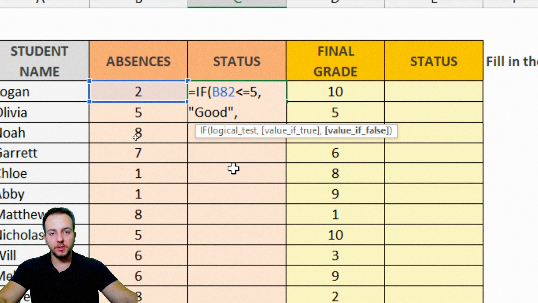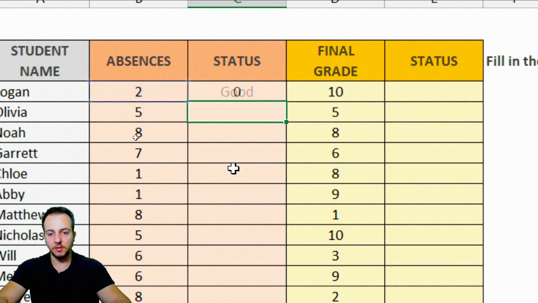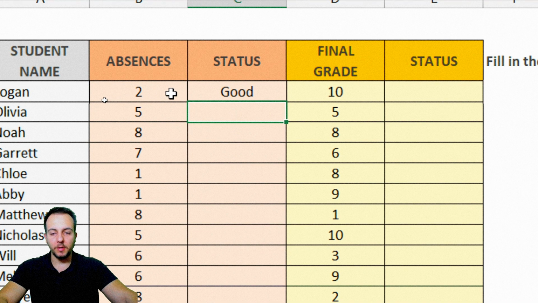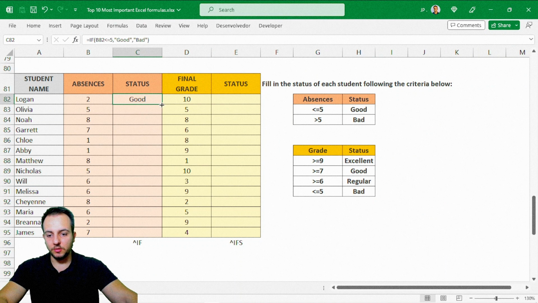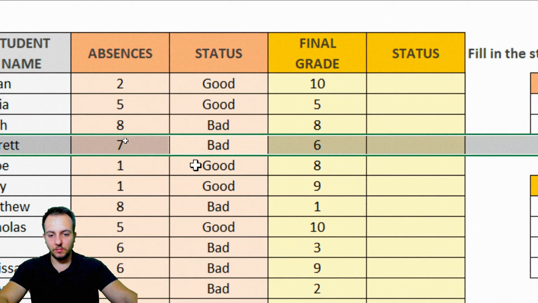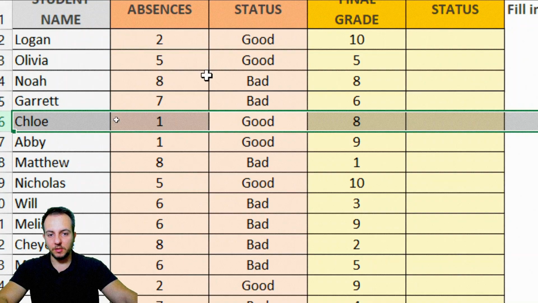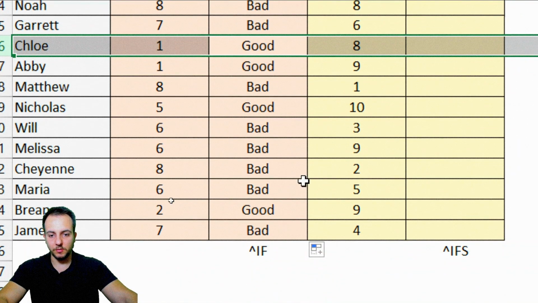And if this criteria is not met, I open quotation marks and type bad, close quotation marks, close parentheses, and then enter. That way you can easily automate this task. Then I can just click, hold, and drag it down to make sure all the rows contain the same function. As you can see, it's working fine. It works perfectly for us.